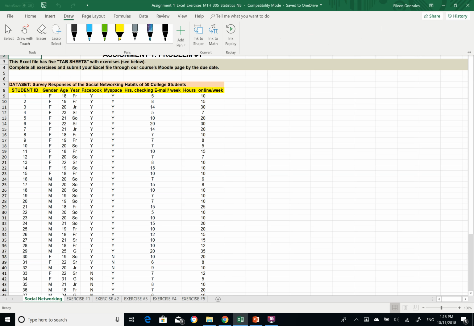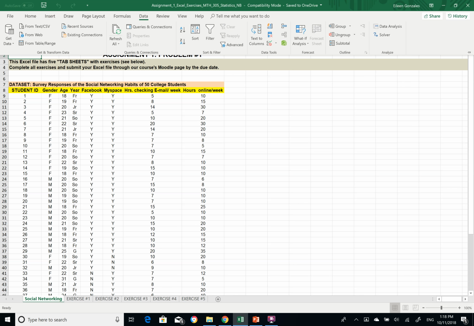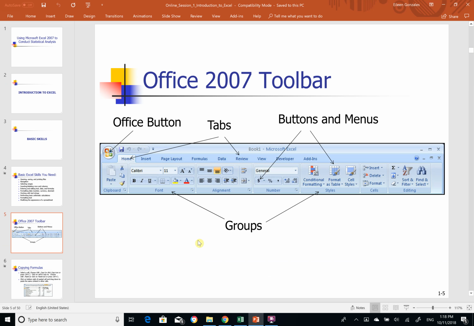There's the draw option on your Excel spreadsheet. Here's your page layout, different types of formulas. The Data button is actually going to be really important. And in the far corner here, I've highlighted Data Analysis. That's really important. We're going to be using that quite a bit, so I wanted to go over that. That's what the current one looks like. It doesn't quite look like this, but it's pretty similar.